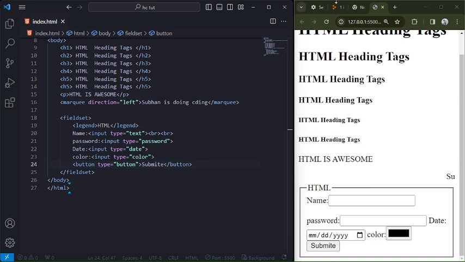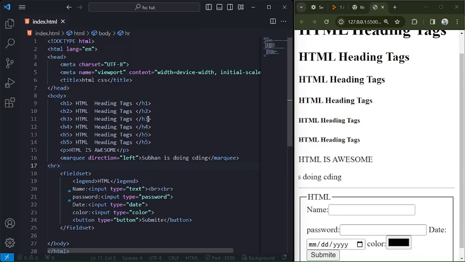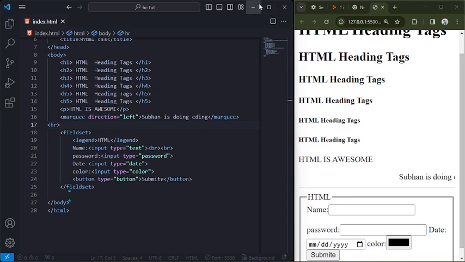So I am going to wait. Like this, that works like this. You can see the fieldset and the legend and the inputs work like this. So now what I am going to do? Now I am going to learn another one. Now I am going to tell you the next one, that is HR. So if I put the HR here like this, that is a horizontal line. There will be a line. So this was part 1 of the HTML.